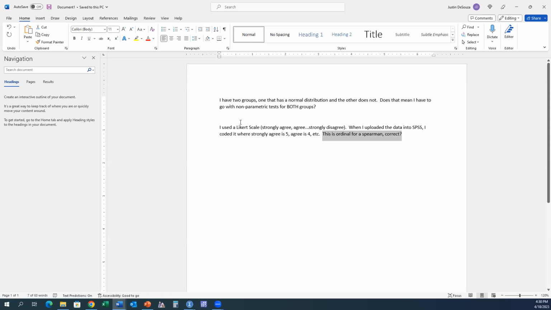However, if you're combining Likert scale items together, say you have 10 items that use a Likert scale and you're taking an average or you're taking a sum across those items, that resulting variable is continuous. So you could run Pearson correlations if you're building a composite score from your Likert scale questions. But if you're looking at an individual item, then you should treat it as ordinal and then do Spearman's. So that does sound accurate.